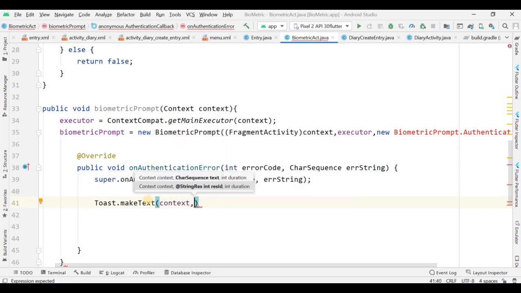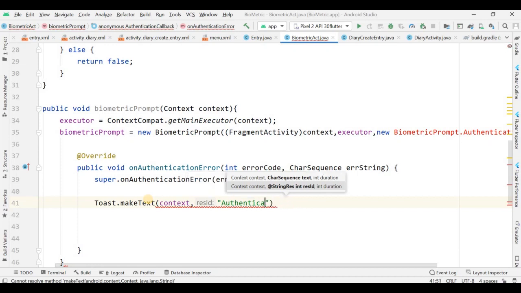Here you have to give the time for which you want to show this toast. So the length of the time span is short, then show it. Okay, so now this function on authentication error is completed.